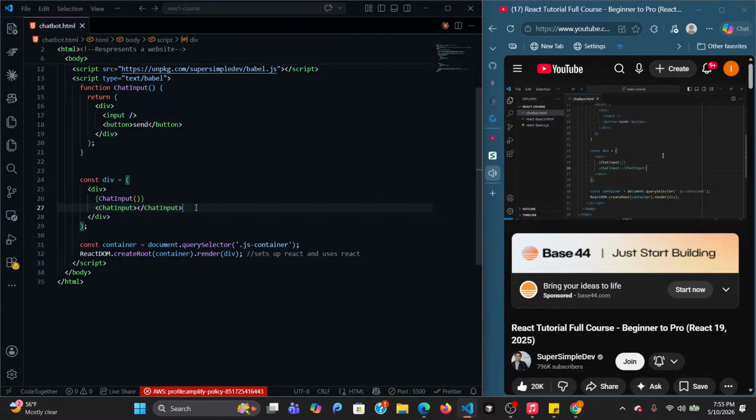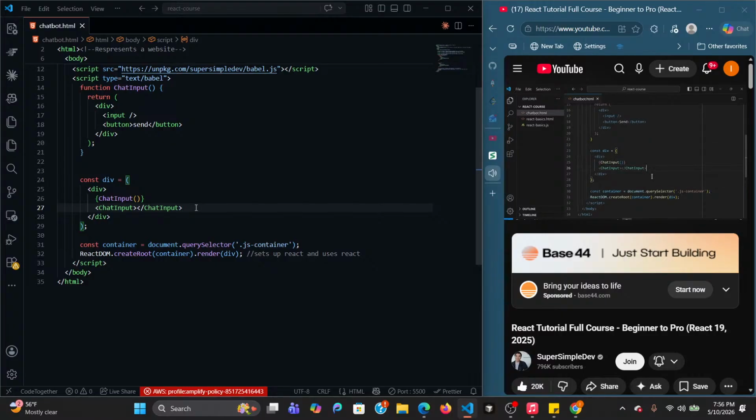And now using React, we can actually create our own HTML element like ChatInput. Then we can use our own HTML elements to build the website instead of just the default HTML elements. And this is actually one of the main ideas of React. We can create our own HTML elements.